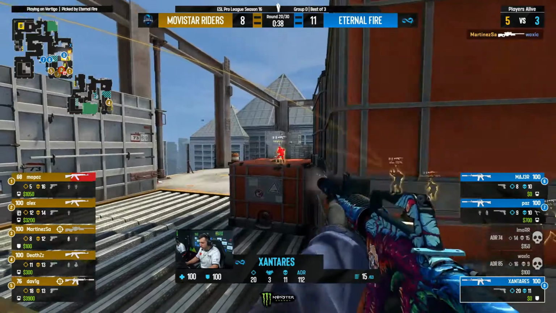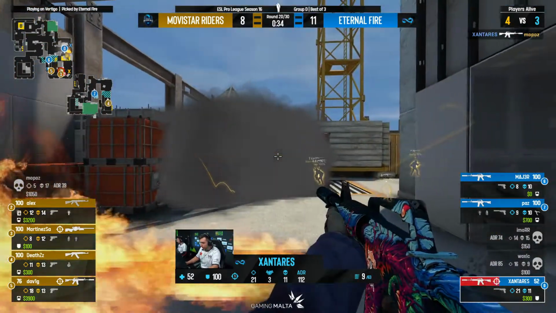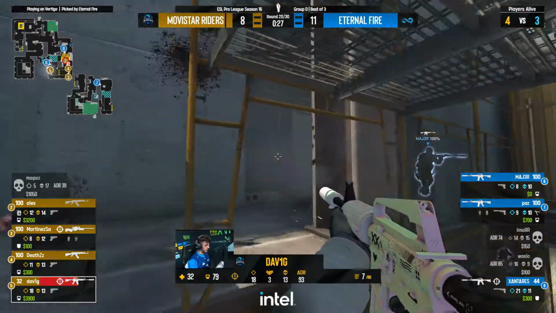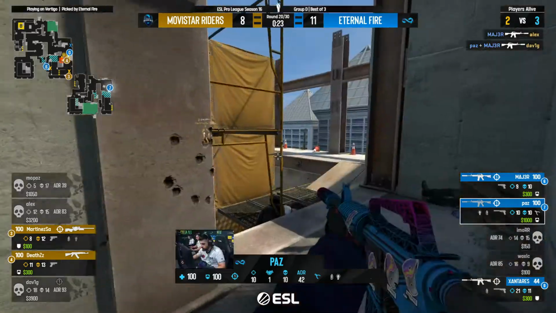Nice find from Martinez. Here we go. 5v3s, and XANTARES finally gets one in for Eternal Fire. Whoa, bro. He's in the molly. Maybe didn't need to move back from that position, but all the same, bit awkward for him. Major going to try and take a swing out. He does find a frag eventually.